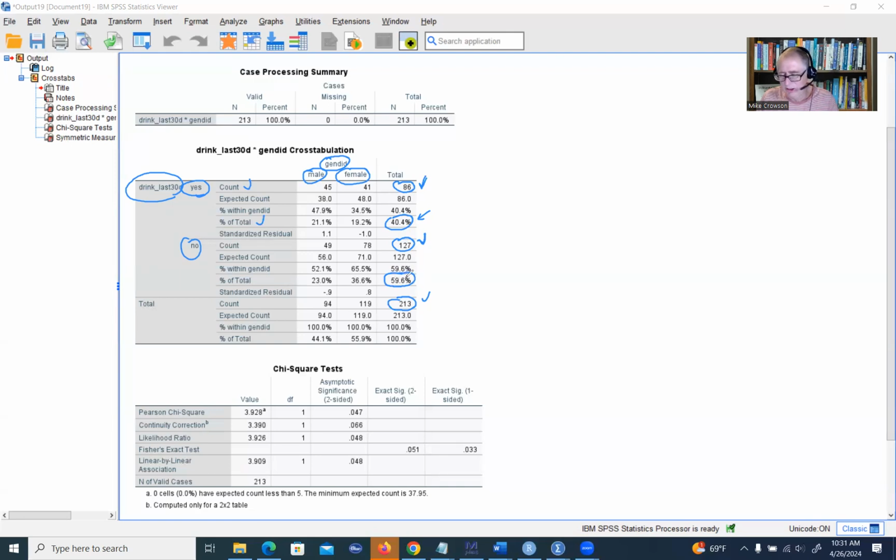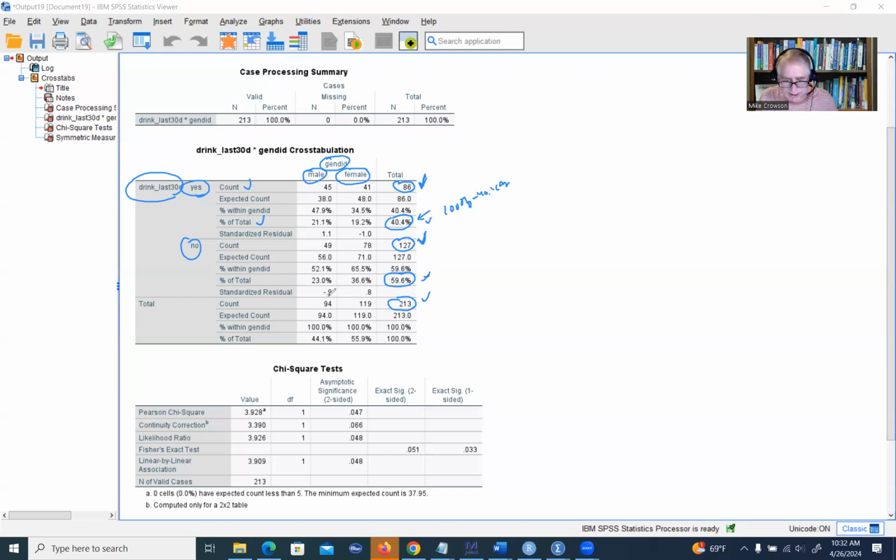Again, these are cutting across gender identification. Obviously, we could have just taken 100% and subtracted the 40.4%, and that would get you this percentage here. So either way you want to do it is fine. These values we're talking about are referred to as row marginals. We have a marginal count right here, which are the observed frequencies within the rows. And then we have marginal percentages, or marginal proportions, given right here.